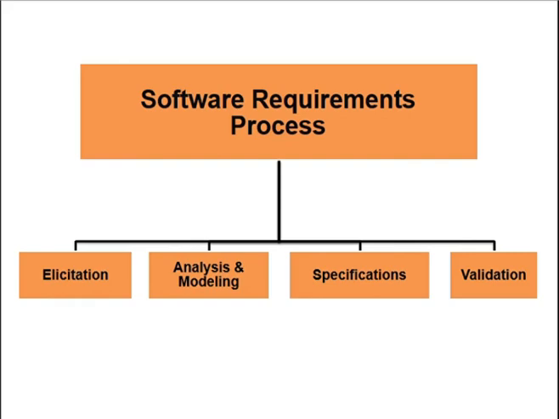Okay, so basically you already know this, right? For the requirements engineering process, you can use different names for that as well. The major activities are divided into four: elicitation, analysis and modeling, specification, and validation. We also have another two stages, which are management and negotiation. But negotiation is not a must. It only happens if there are conflicts.